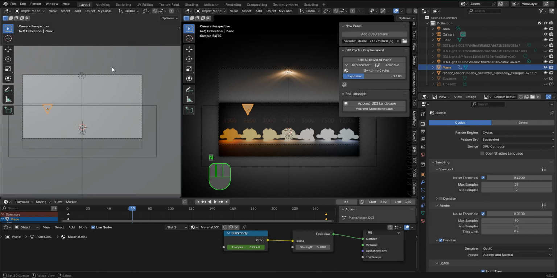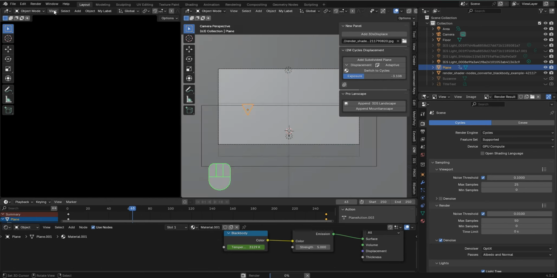Now I'll have the viewport, it's going to switch the viewport to a quick solid color at the moment of render. So it's going to dump that GPU memory a little bit and clean it up. So switching that to a solid color will actually save you crashes. So let's go ahead and click render image. The viewport switches to a solid color, and then it's going to go ahead and do the render.